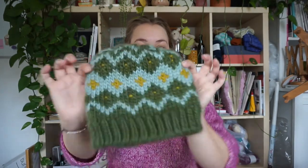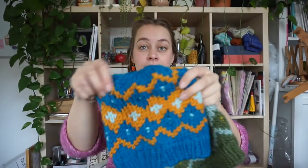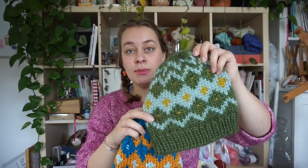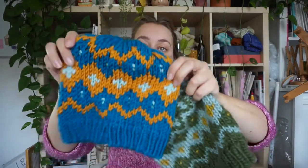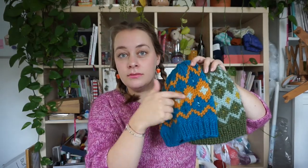This hat, I'm teaching a lot of hat workshops right now, and I'm teaching those for the fin hat, which I should show you. This is the fin hat. It's a free pattern on my website. This is it in a different yarn. This is using Scheepjes Namaste, and this is using Scheepjes Chunky Monkey, and I'm knitting both on 7mm for the brim and 8mm for the rest of the hat.